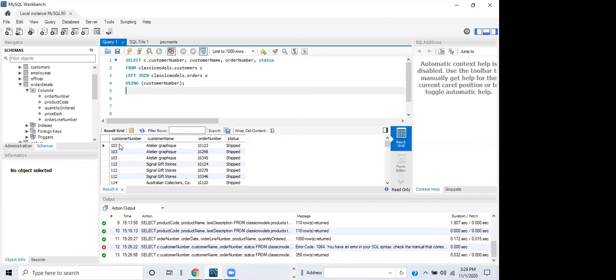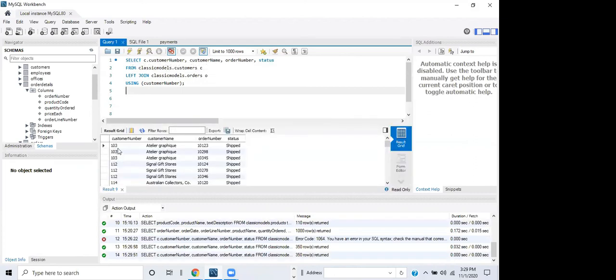If you look in the result grid, you have customer number 103, order number 10123. So nothing changes, just a little less coding by using the using clause rather than the on clause, and having to do an equal comparison between the two fields.